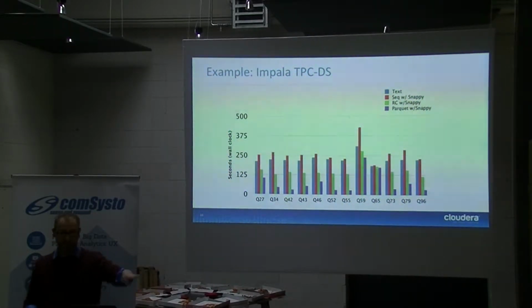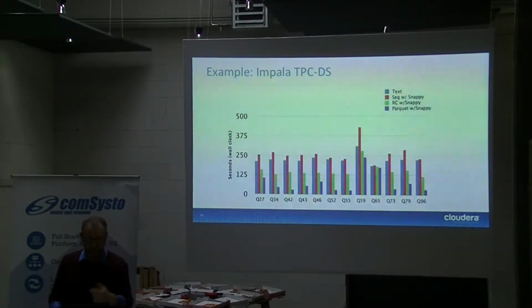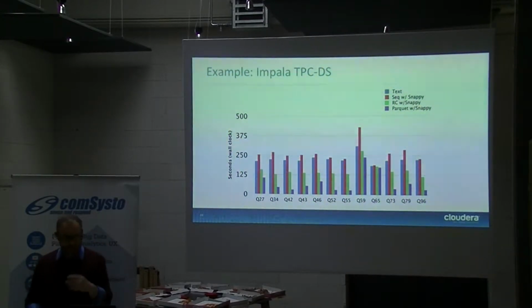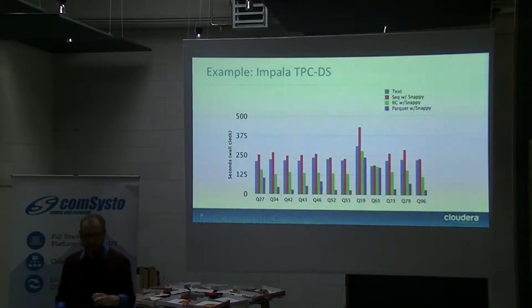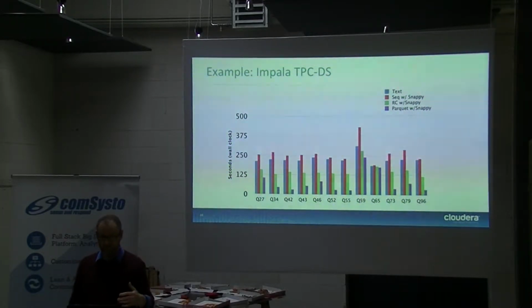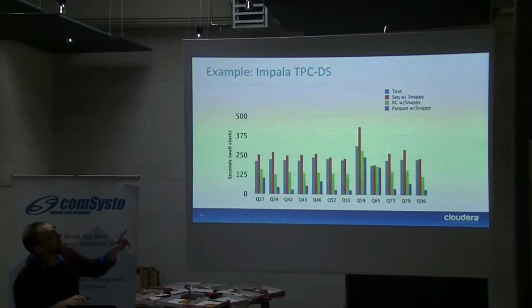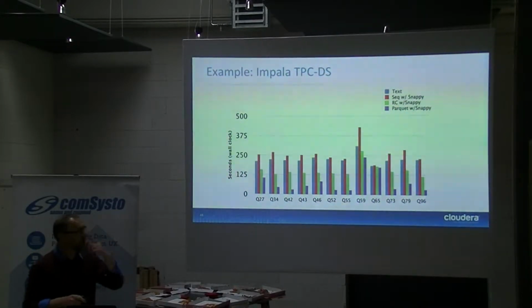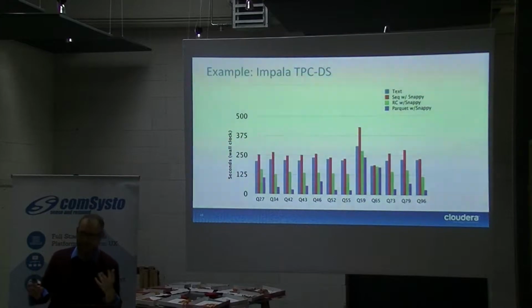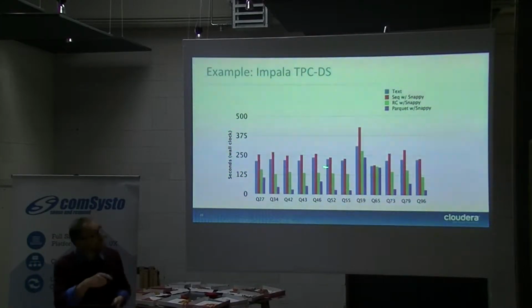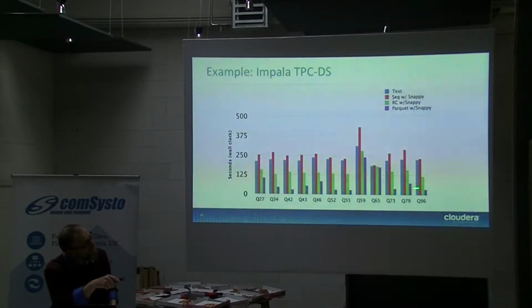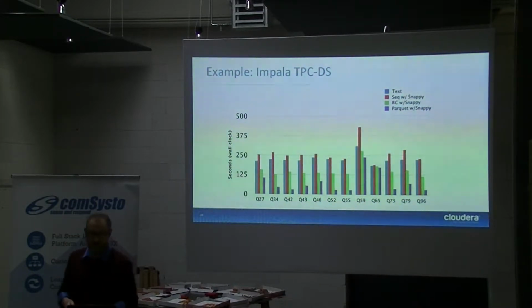The purple bar, the lower the better. You can see how text and the other ones, the red one is sequence files with Snappy and so on and so forth. Parquet with Snappy compression. Q59 is from the TPC-DS query suite, as a test suite. Over here it is still basically faster than the others, but it gets a bit higher. But overall, the purple, here's another one of those hot ones, is faster than all the others.